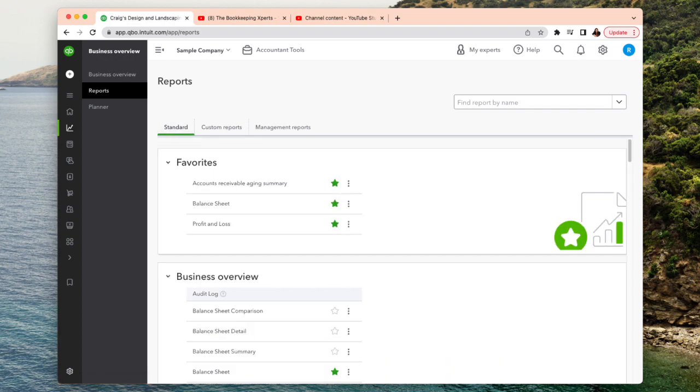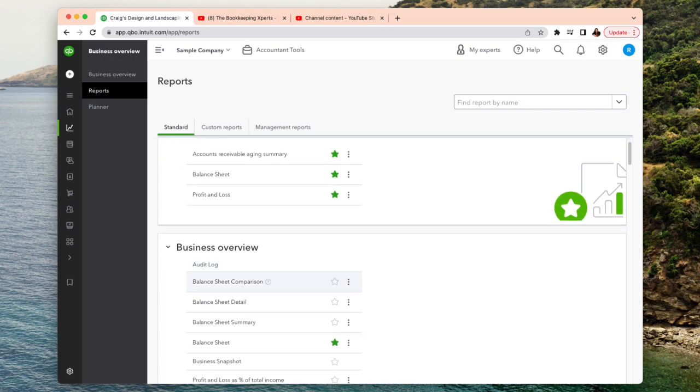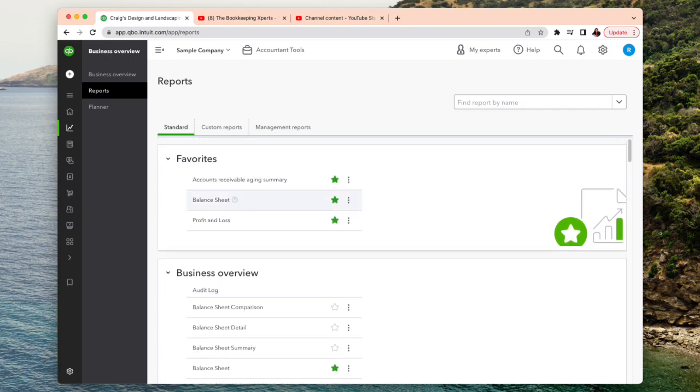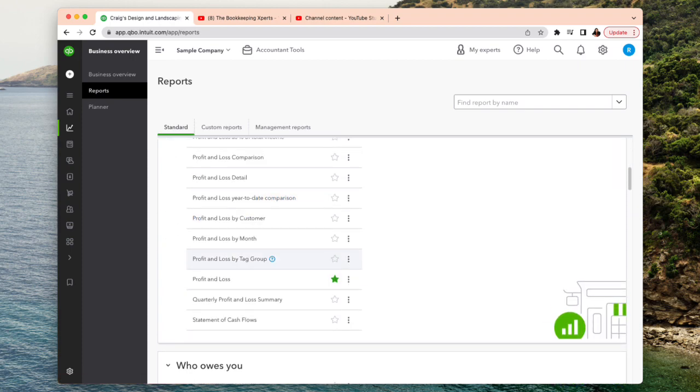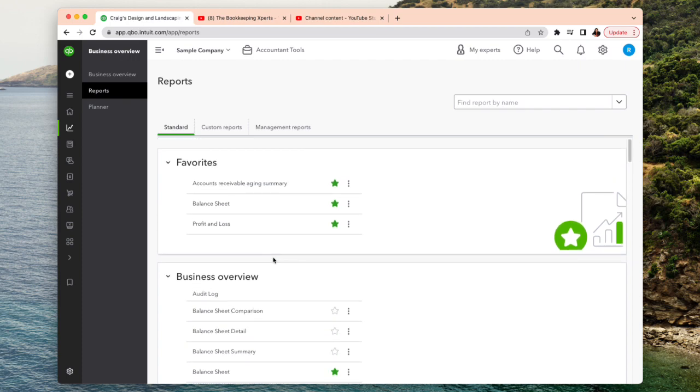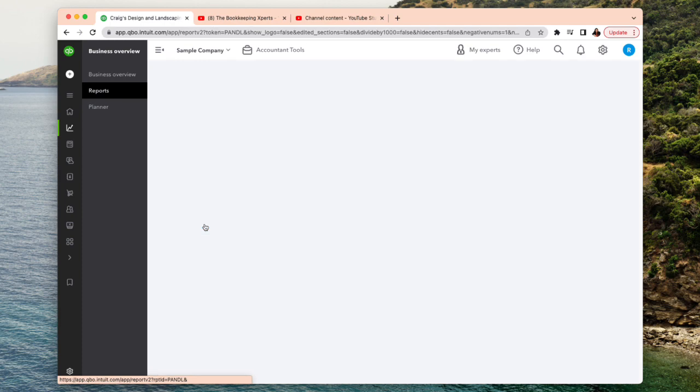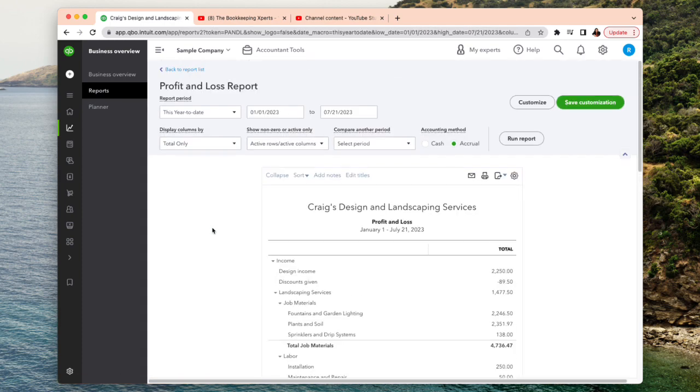Usually you're going to start right here on the standard reports. The most important reports will be under your favorites. Mine is the profit and loss, and the balance sheet should be the cash flow as well. This is just a sample account, by the way. All right, so we're going to take a look at the profit and loss. Then we're going to go right to the profit and loss, and it's the Craig's Design and Landscaping Services.